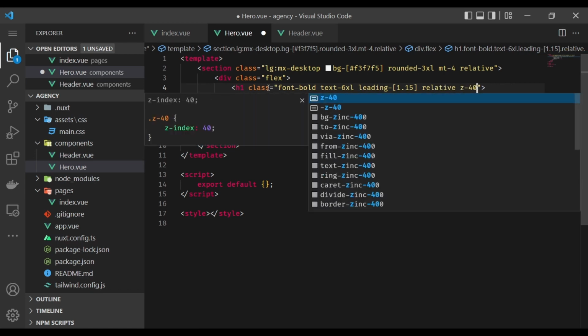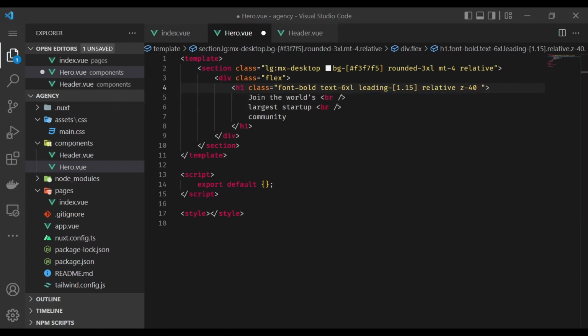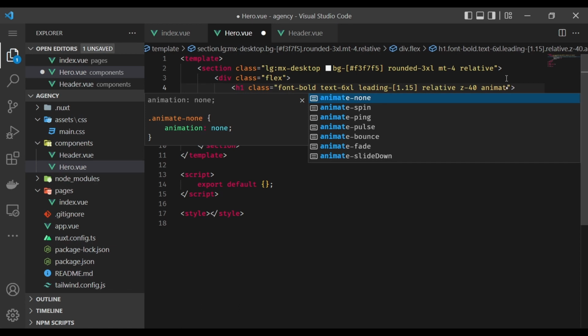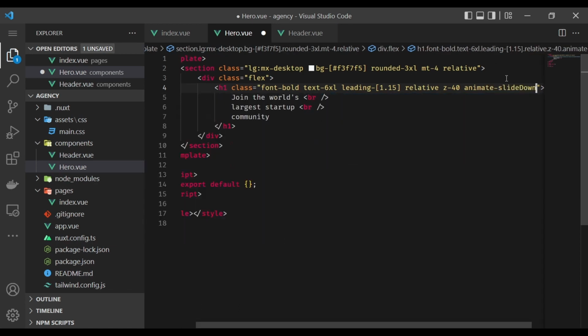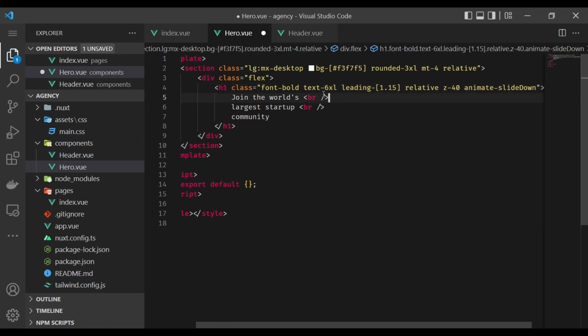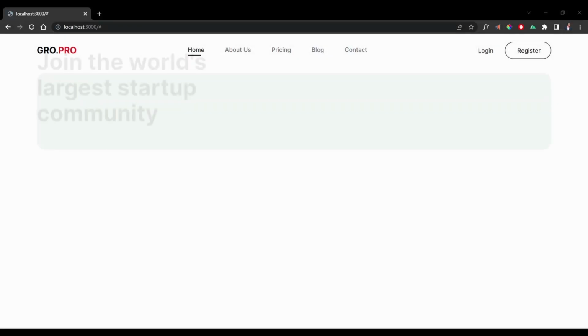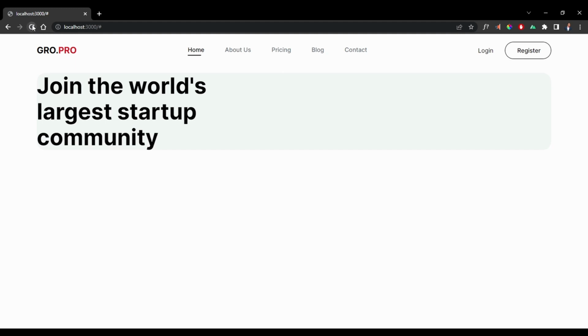It's going to have a z-index of 40, and I want this to slide down on page load. So we're going to say animate-slide-down, and this is the custom animation that we added. So let's save that and switch to Chrome and see what's happening. So refresh, it slides down.